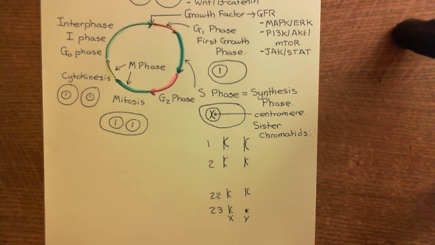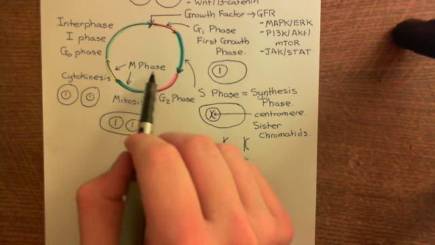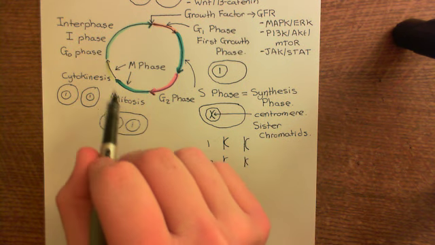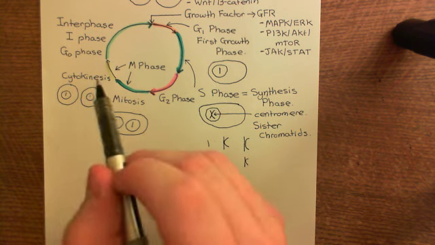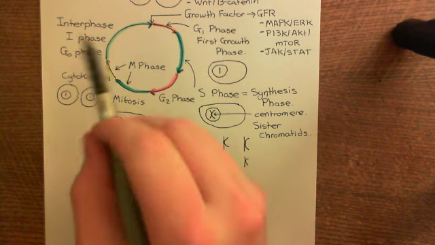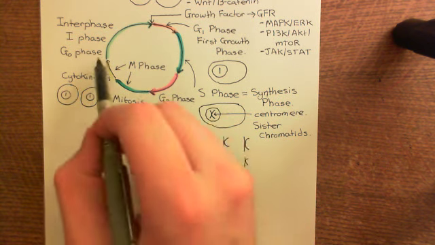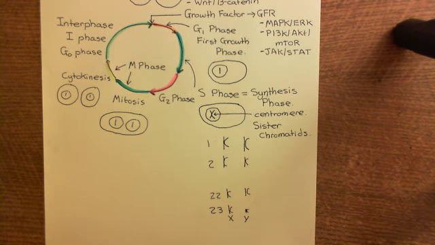So that's the basic picture of the cell cycle. Now what we're going to do is zoom in on M phase. So we're going to look at mitosis and cytokinesis in more detail, because these antimitotic drugs are not going to target all of this bit. They're going to target this bit here. They're going to target mitosis specifically.